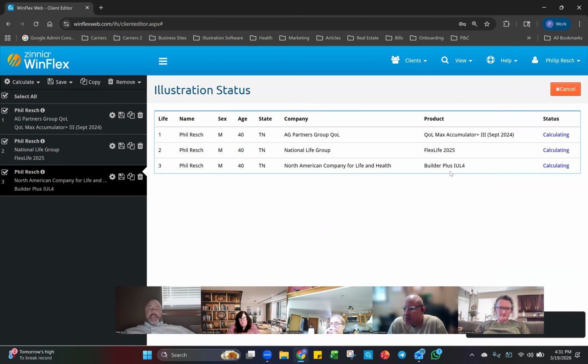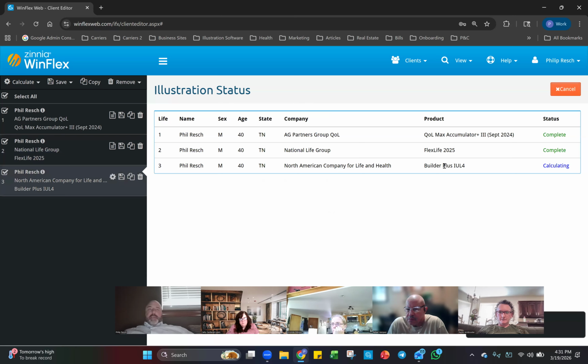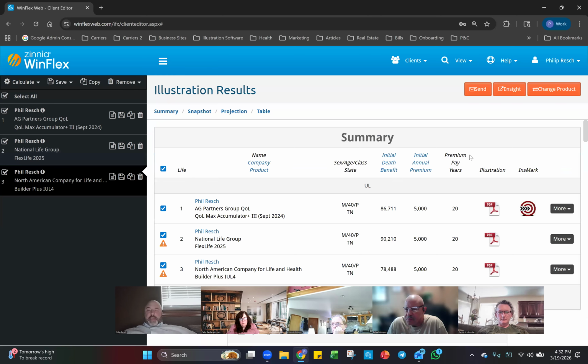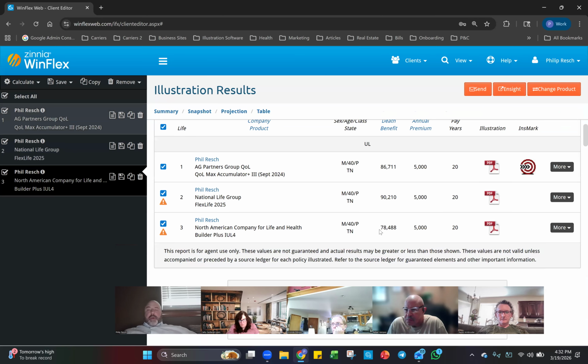So it's going through the process. And what you'll find is that all of the death benefits should be relatively close. If one is like extremely higher than the others, that means you messed up. And you just go back and look. So if the death benefit was like 150,000, 149, and one was like 1.2 million, you messed up. So and we'll see here. So yeah, right around the ballpark, 78, 90, 86.